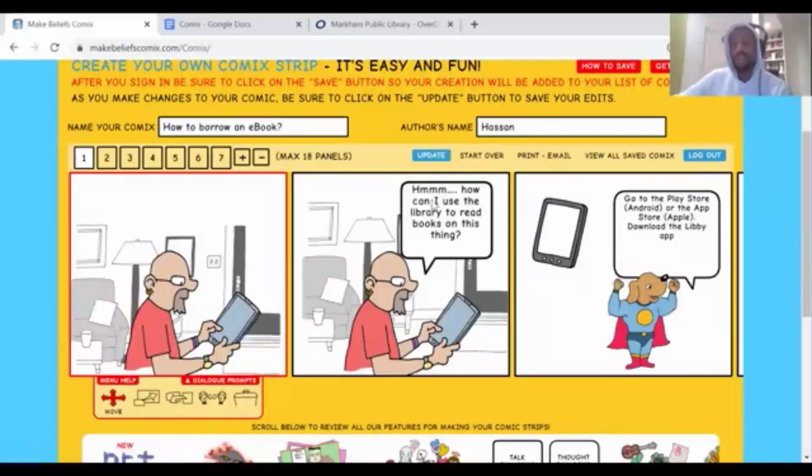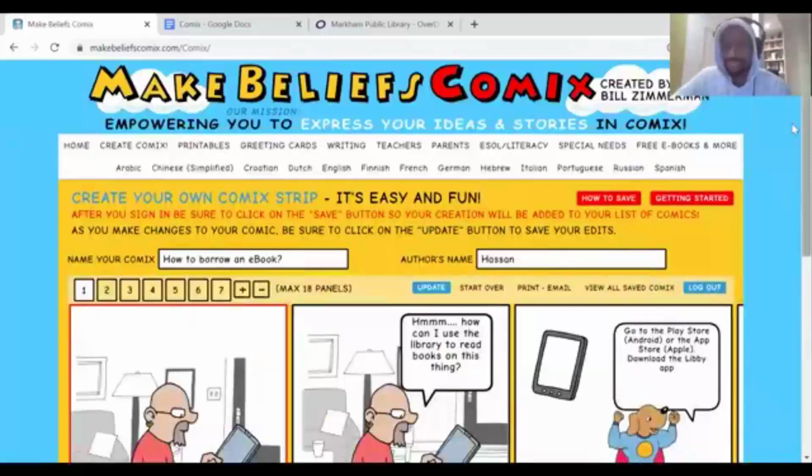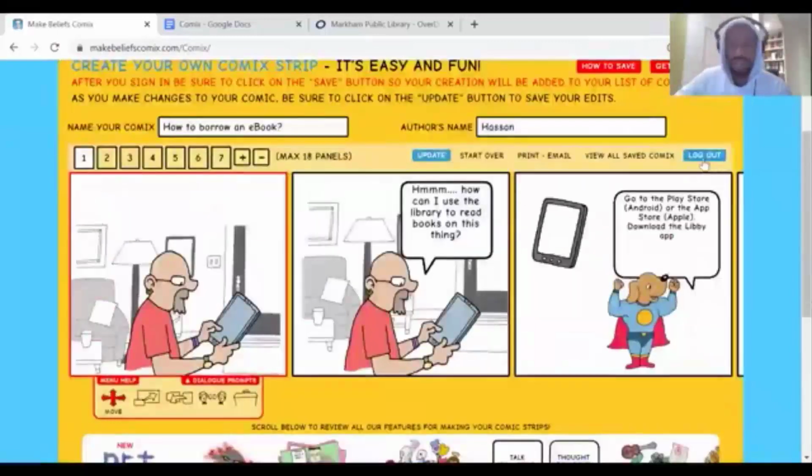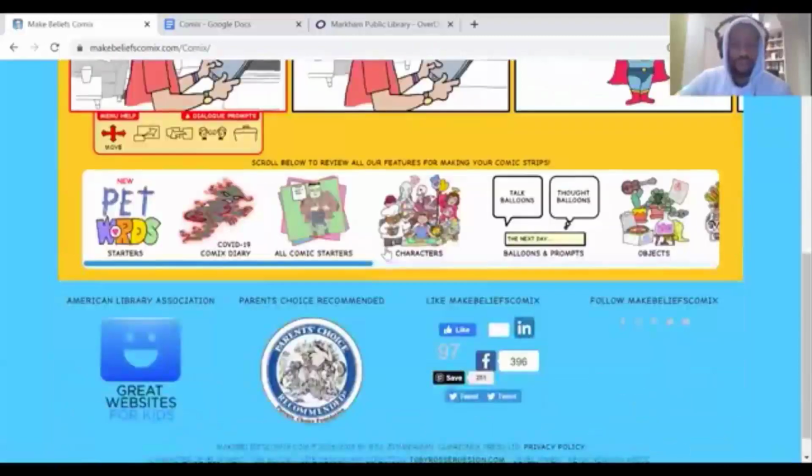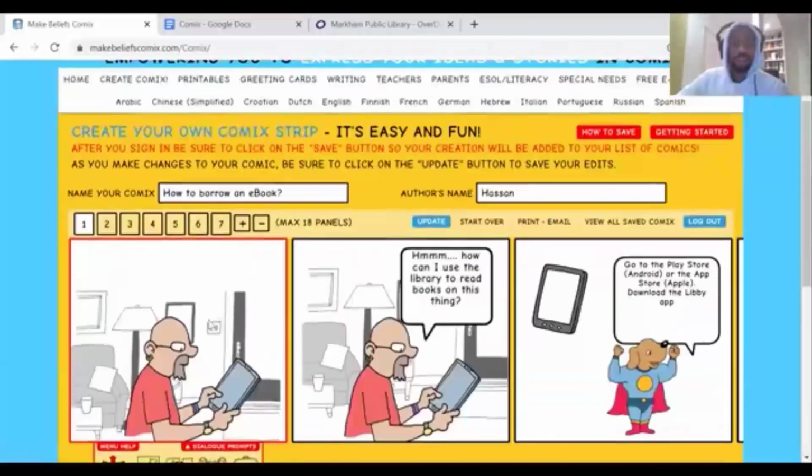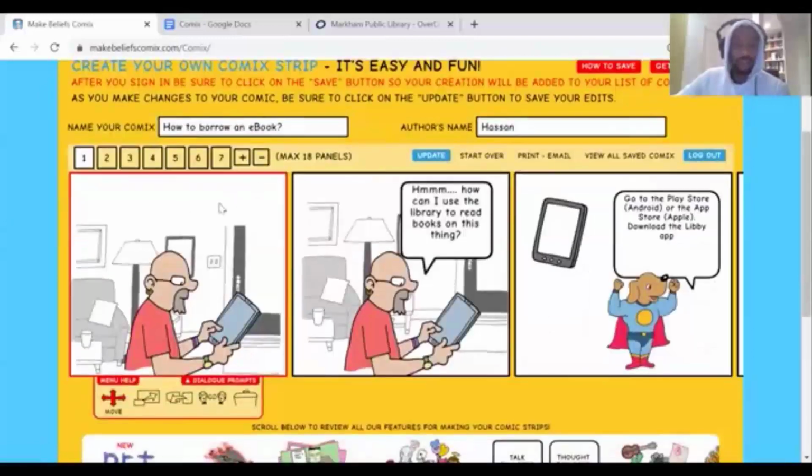It's just if you want to save your comics and look at them again, you might need to create an account, which is like 2 seconds for me. But just click login usually, and it's going to ask for an account for you to sign up on the top right hand corner. Now, the way all of this stuff works, you can actually create panels step by step.